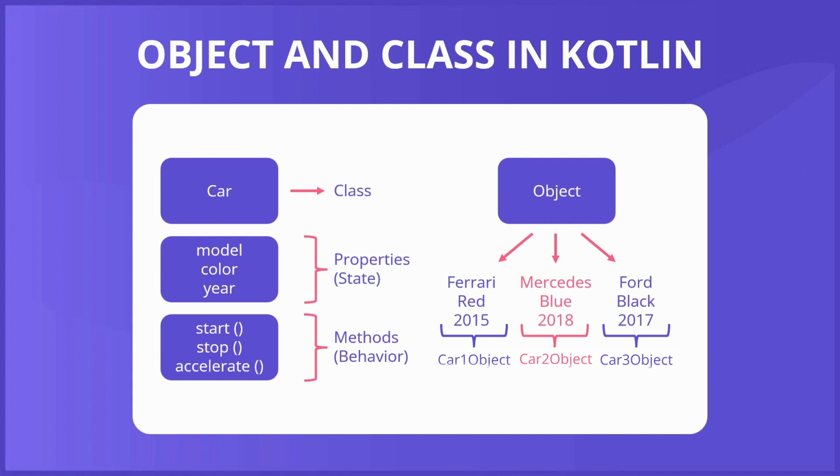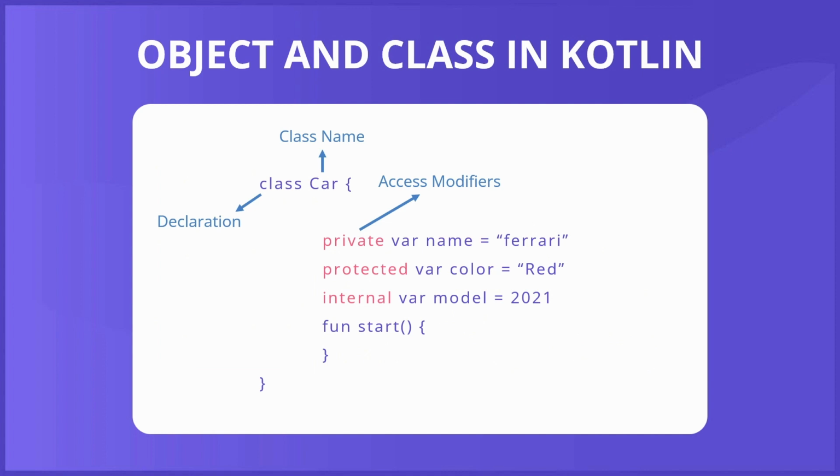Now let's quickly jump in, and I want to show you how to define a class in Kotlin. A class is declared by using the word class. This is a keyword. The class body is enclosed between curly braces. The data variables will be defined in the class, and these variables are called instance variables. The action code is written in the method. All code blocks are in the class body. Variables and functions are defined in the class, and these are members of the class.